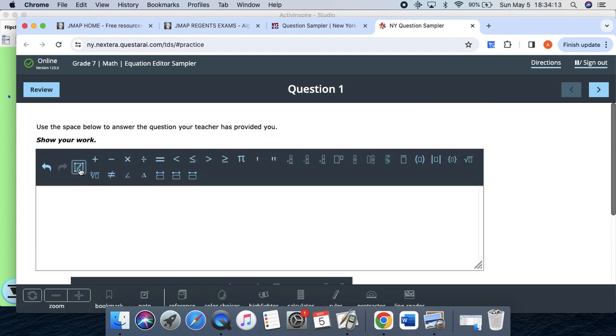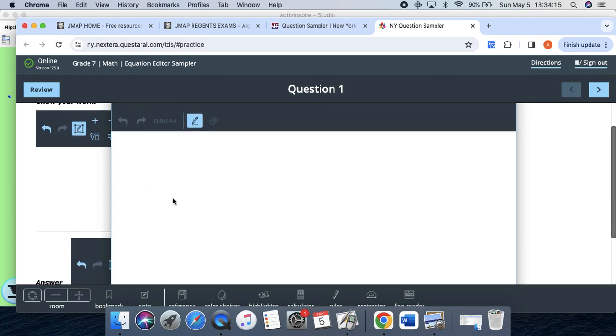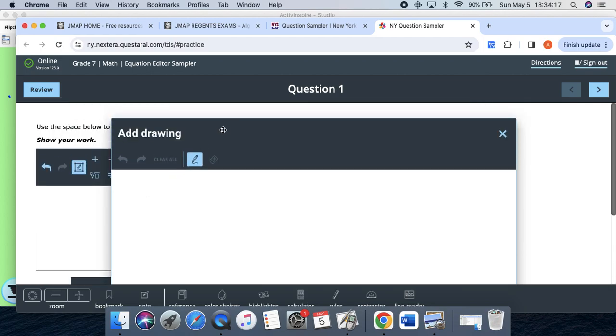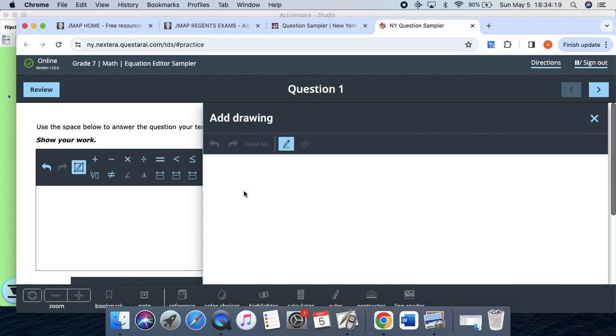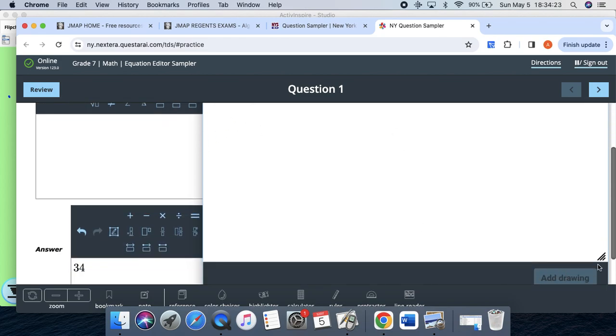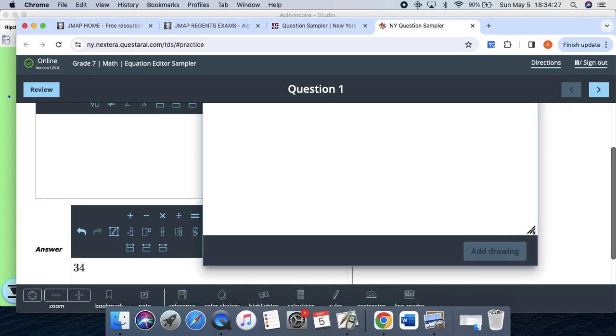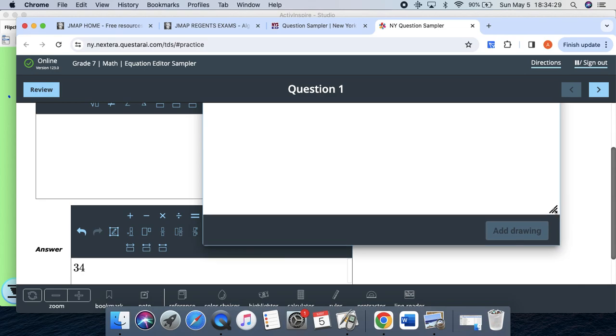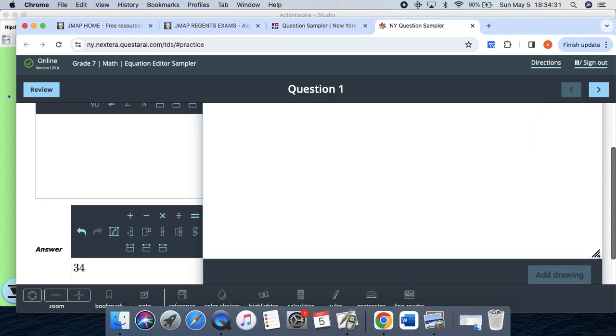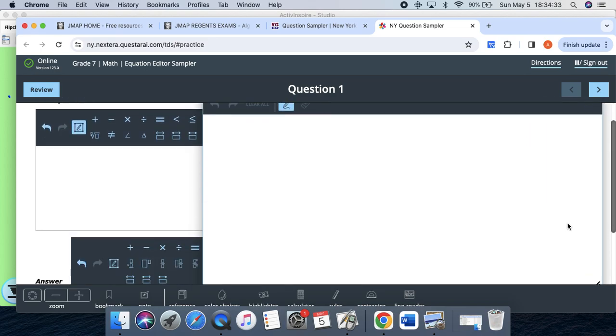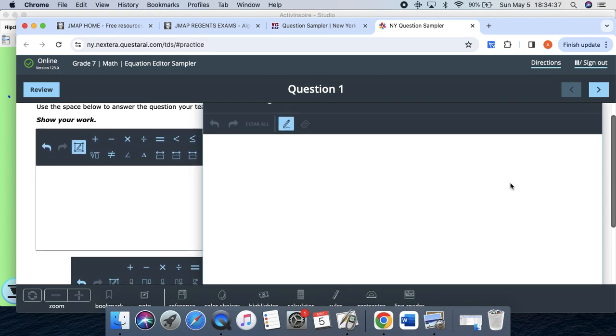Okay, so again, you can click on the draw feature. The draw feature is pretty simple. I think it's more convenient or easier. And then if you press here at the bottom, it makes the box bigger width-wise and length-wise, so you can increase the size. And again, use the touchpad here, right, to move your screen up and down.